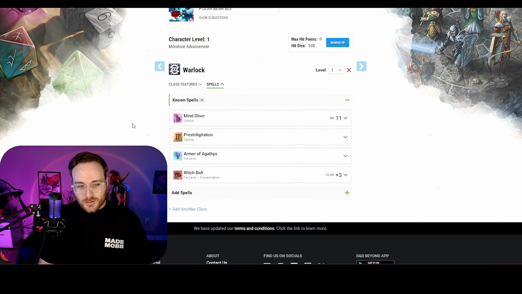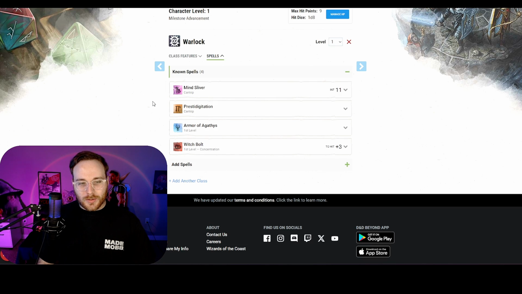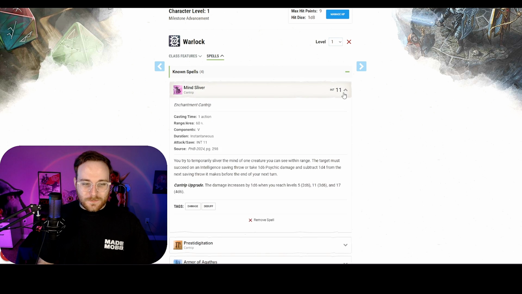So as far as cantrips go, you probably should go for Eldritch Blast just because Eldritch Blast is an amazing cantrip. I, on the other hand, really want to lean into the frost damage side of this build. And so Warlocks do not have access to Ray of Frost, which surprised me. But I feel like Mind Sliver is a pretty good cantrip to have.